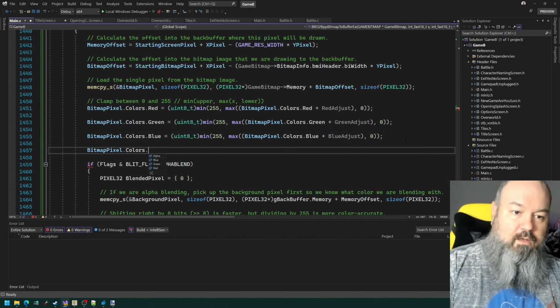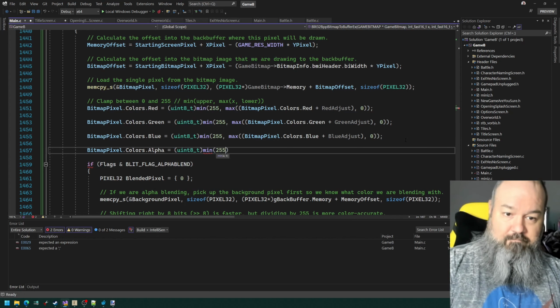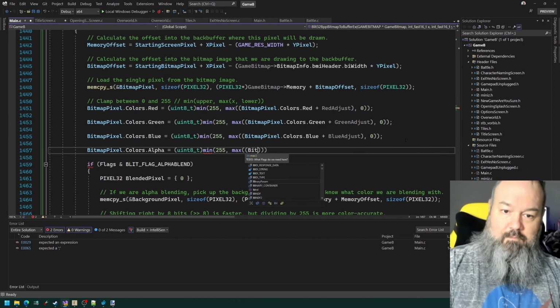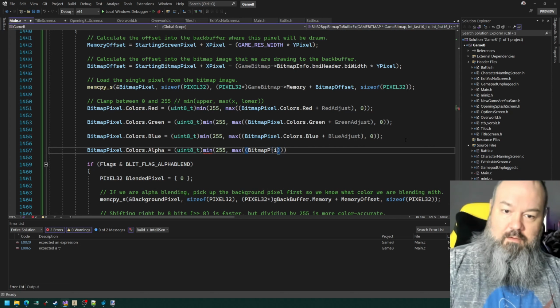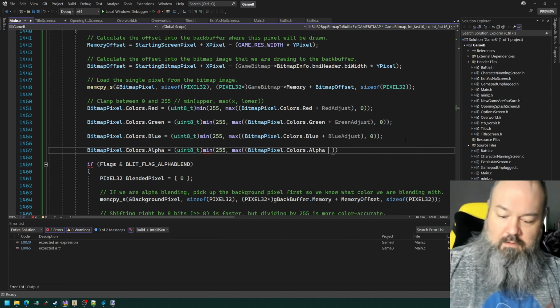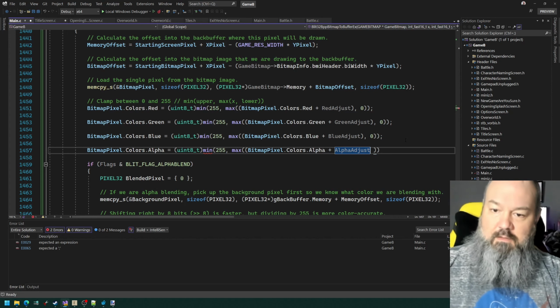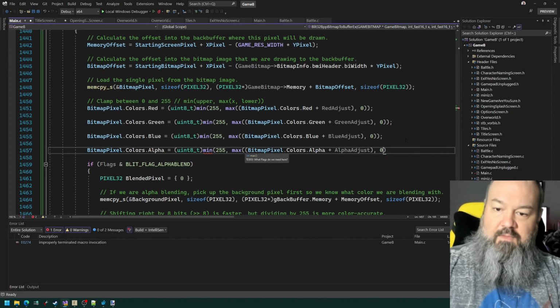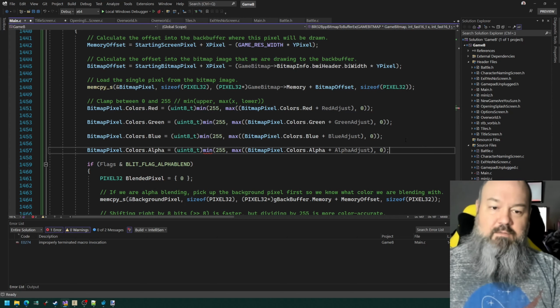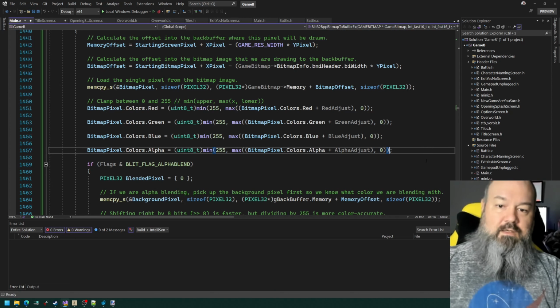Bitmap pixel colors alpha equals, and we have to clamp this between 0 and 255, obviously. Bitmap pixel colors alpha plus alpha adjust, and clamp that between 255 and 0, and that needs an extra parenthesis.